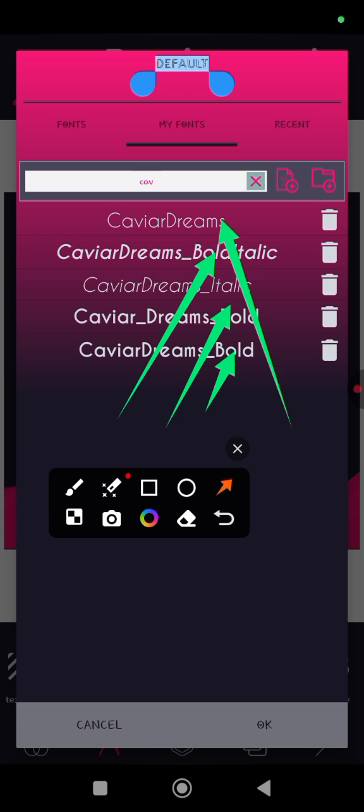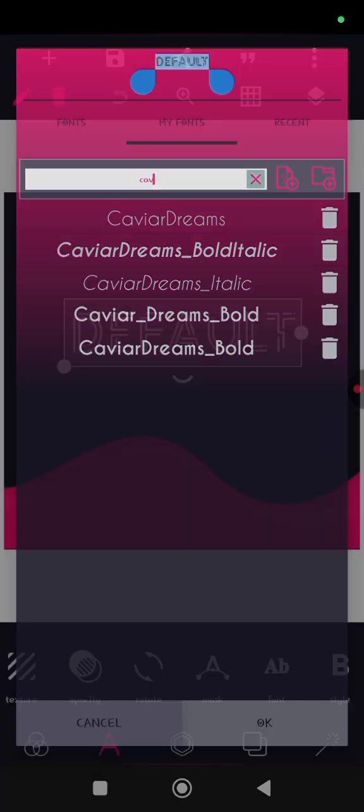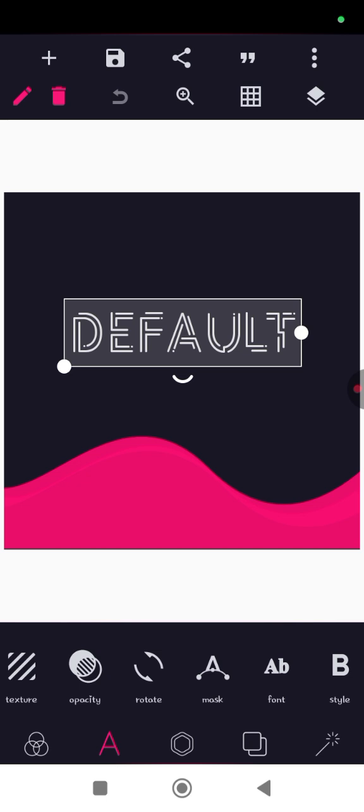So anytime you want to import a font and use it for your design, this is what you do if you use Pixellab. So don't stress yourself about how to add fonts. Thank you.